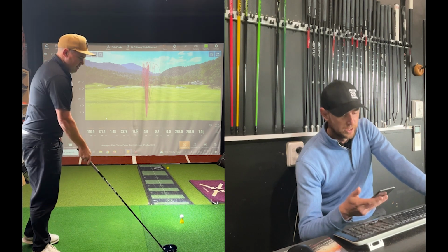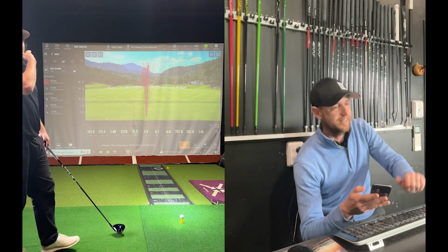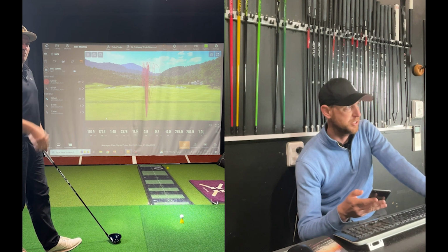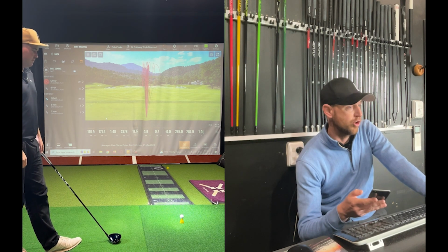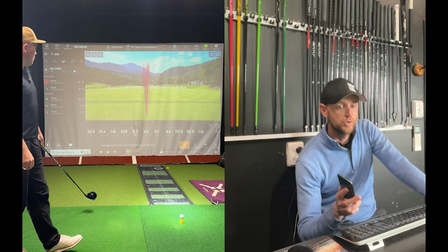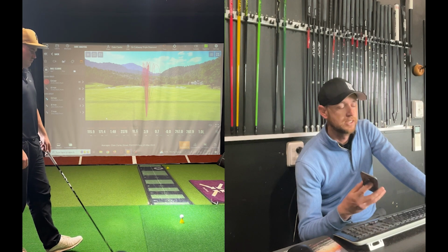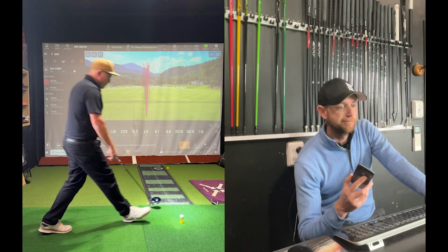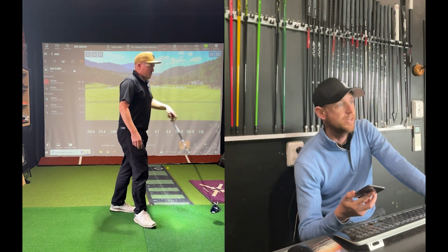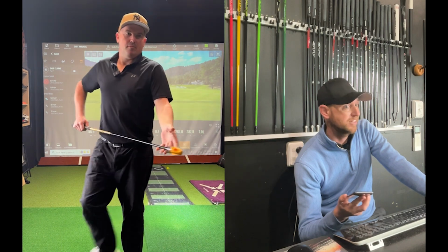Cool. So what we're going to do today is go through this last session, and then I want to smash some balls at the end and see where you're at now with clubhead speed. We've had a couple of warm-ups already, so I know how much quicker you are, and you know how much quicker you are. Let's go ahead and do this last session. I want to ask you a few questions while we're doing that, and then hit some balls at the end and have a look at where you started, what was that, a couple months ago?